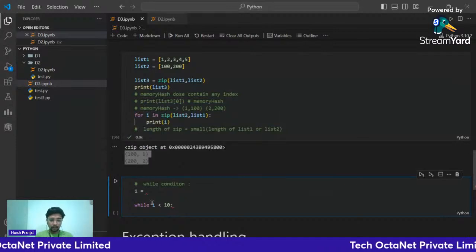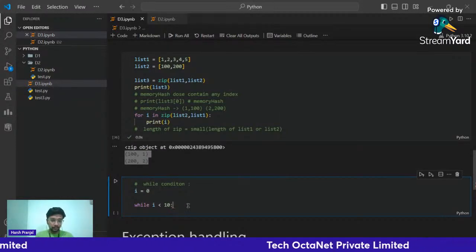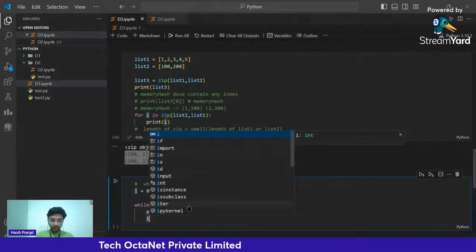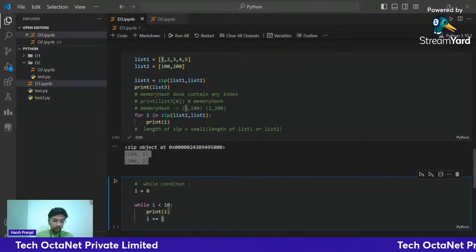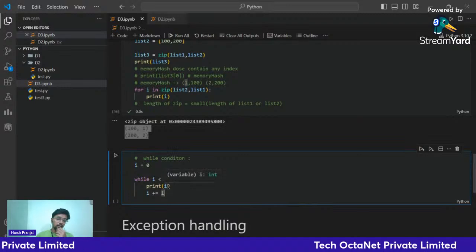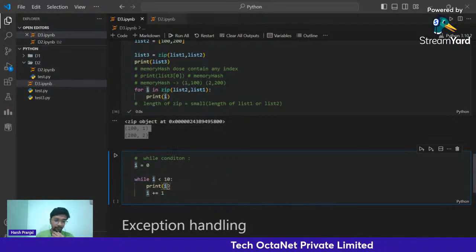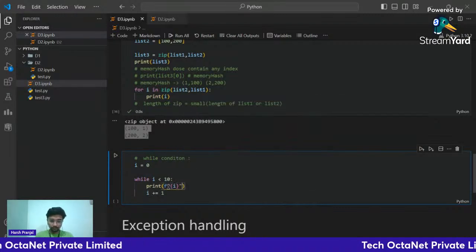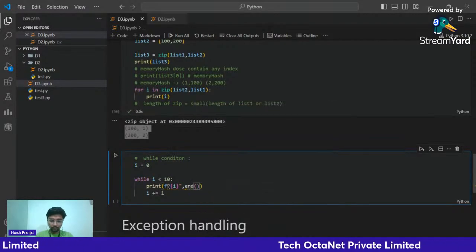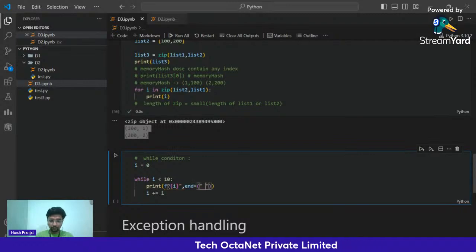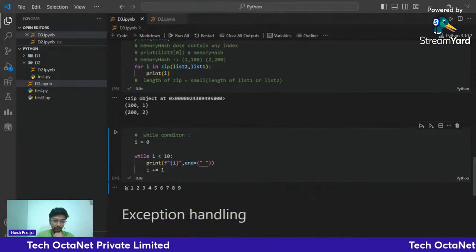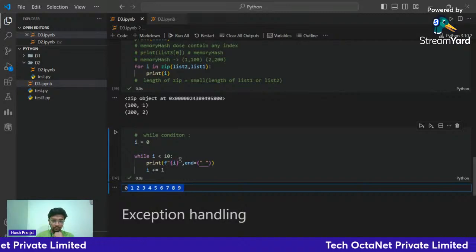Suppose we have started with I equal to 0, and for each value we will print I and increase I by 1. Can anyone let me know the output of this while loop? Okay, so it will print from 0 to 9, right?